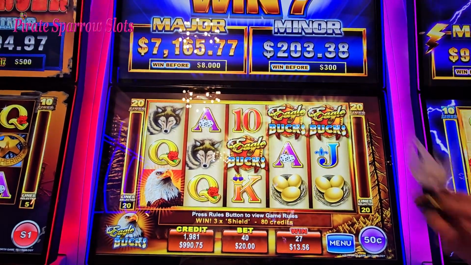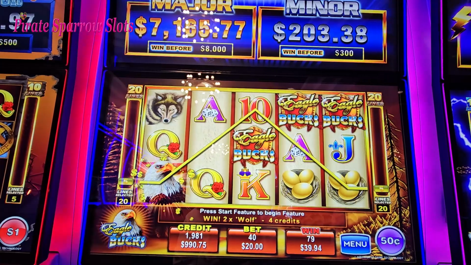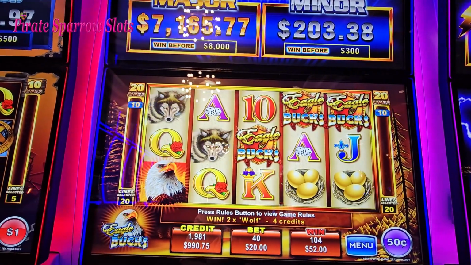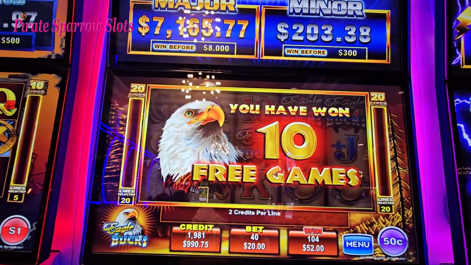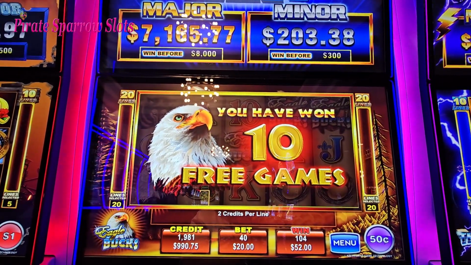Did you see what I did? Did you see? All right, everybody, thumbs up for this and for Pie Troll. This is exciting. Ooh, $52 start feature. Come on. Be good to me, Mr. Eagley. E-A-G-L-E. Eagle, eagle, eagle.